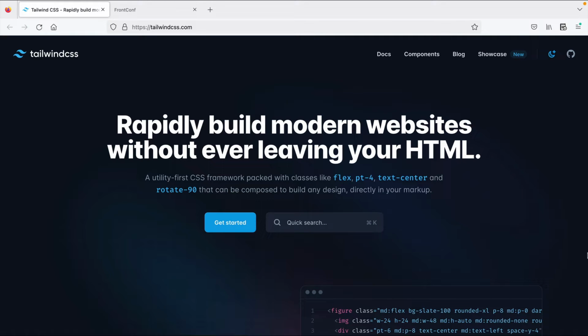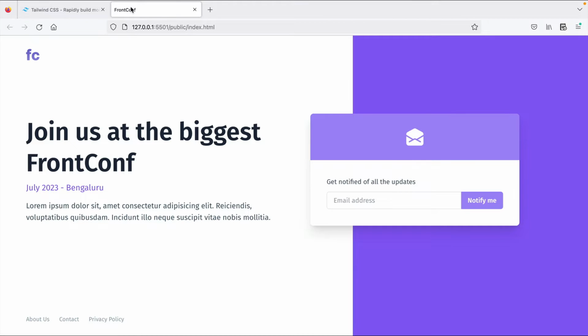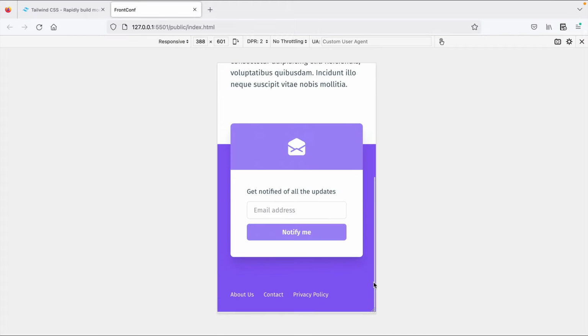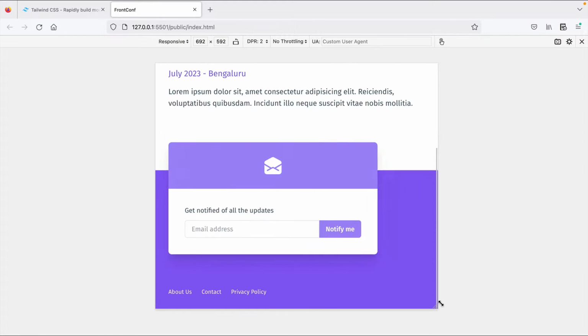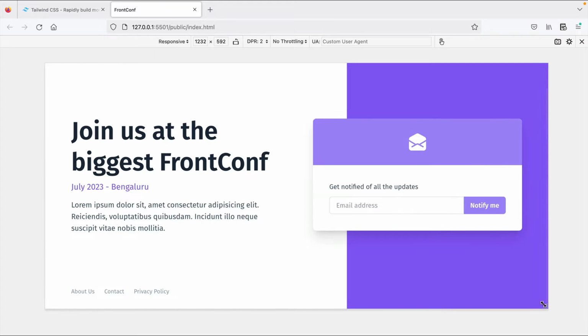Tailwind CSS is not just hype. It speeds up your front-end development and makes styling web pages a great experience. Stay with me for the next 60 minutes to get started with Tailwind CSS and learn all the basics of this framework. We are going to build this cool conference landing page using Tailwind and learn things along the way. We'll also learn how to make it responsive. Once you build this along with me, you can build your next project confidently using Tailwind CSS.